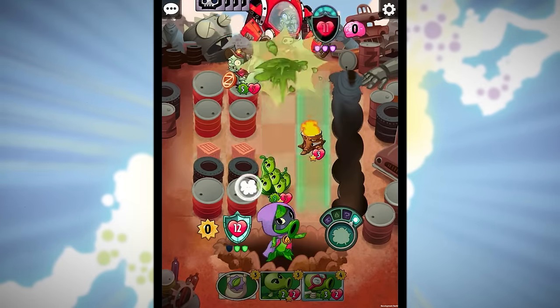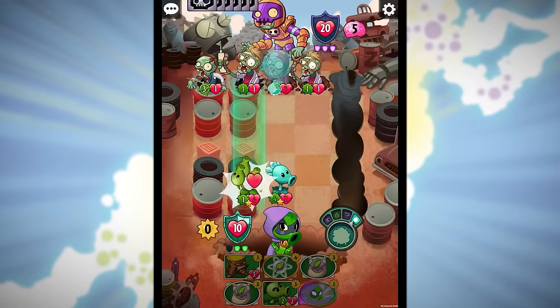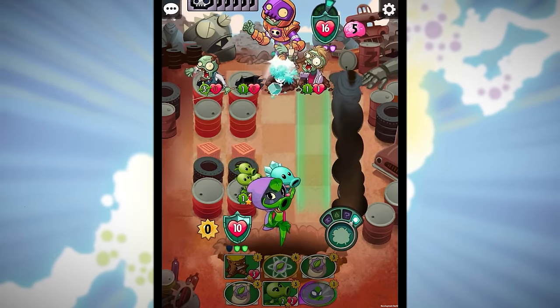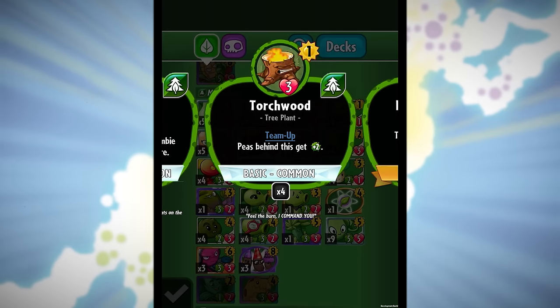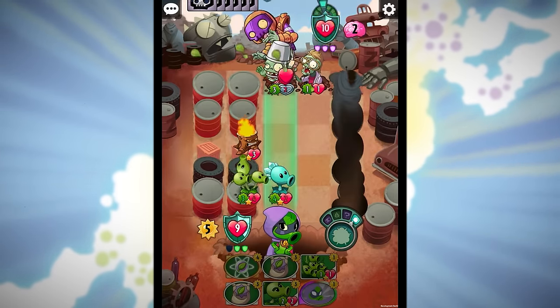Peashooter Mega Combo. Start with 3-Peter. He attacks in 3 lanes at once, so he starts out doing 3 damage a turn. Use Torchwood to increase 3-Peter's strength, and it will use this boost in all 3 of its attacks, doing 9 total damage in 1 turn.